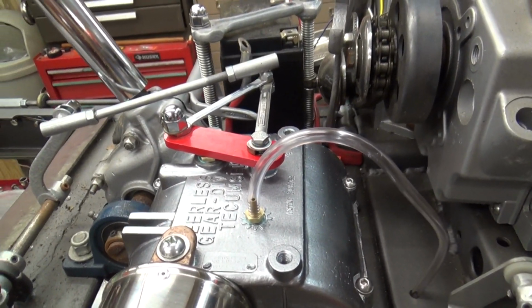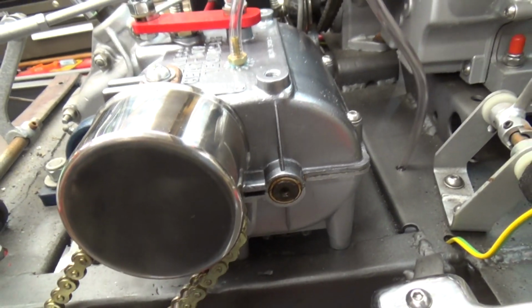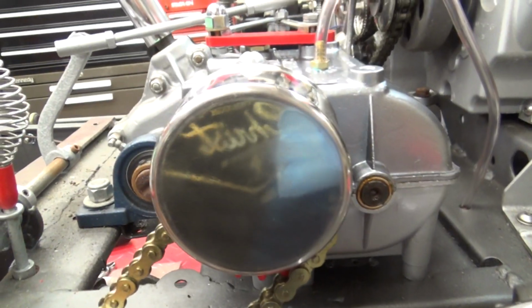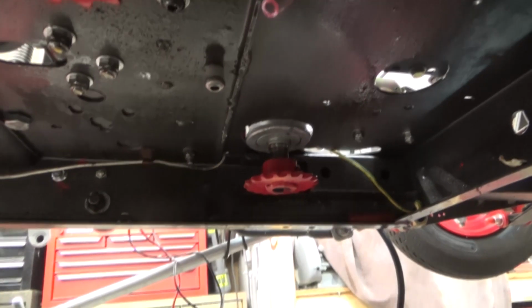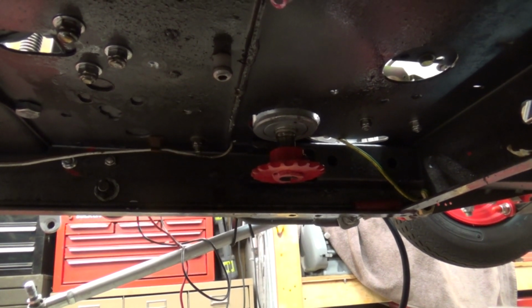Well, we have our transmission all installed and all hooked up for shifting. I'm going to have to do a little bit more work underneath, but as far as up top here is concerned, we got our cover back on and our cover on here. And if you look up underneath here, I have my gear on the right angle gearbox. On the other side I'm going to take it back off.